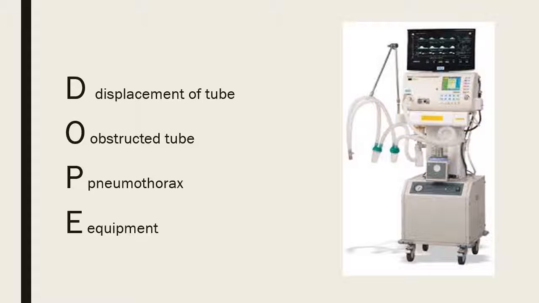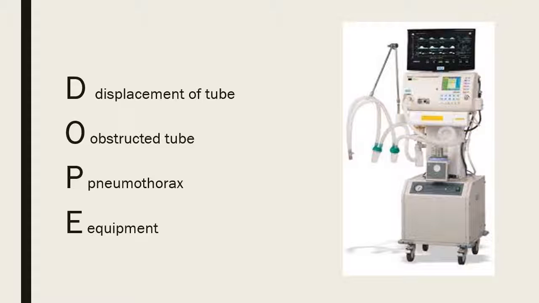Some of the acronyms that we use to troubleshoot our vents is DOPE, right? You're going to check for displacement of the tube. How are you going to check for displacement of the tube? You're going to listen to your lung sounds, right? You should hear that same lung sound, equal bilateral breath sounds. If the tube is still in place, check the centimeters, right? You have the numbers at where it's supposed to be taped at the lip line. It should be in that exact same place. A lot of times displacement of the tube can happen by moving our patient. If our patient is too restless, maybe our patient got a hold of that tube, right? And they can pull it out themselves and extubate.